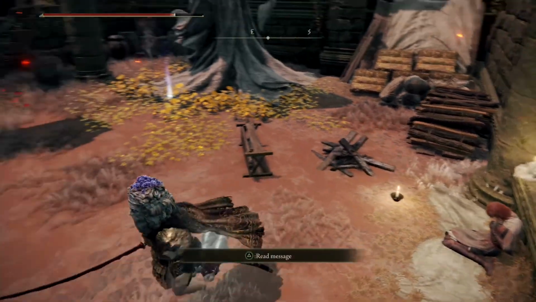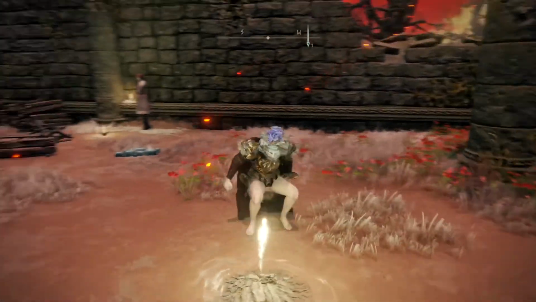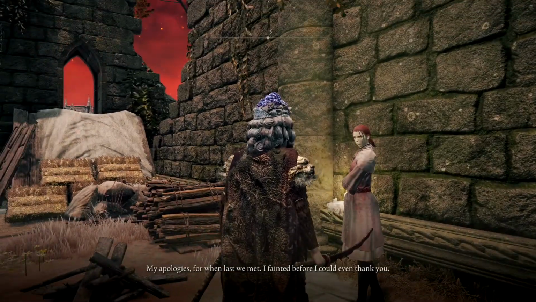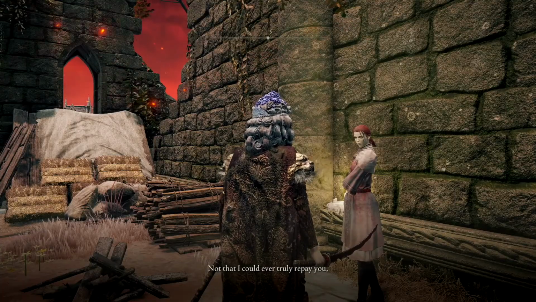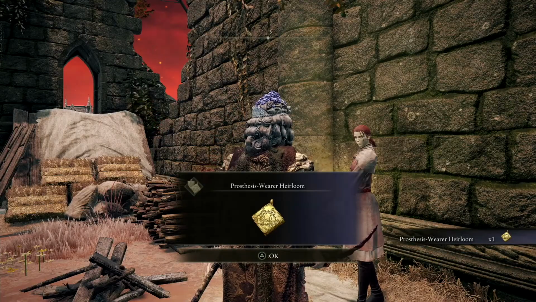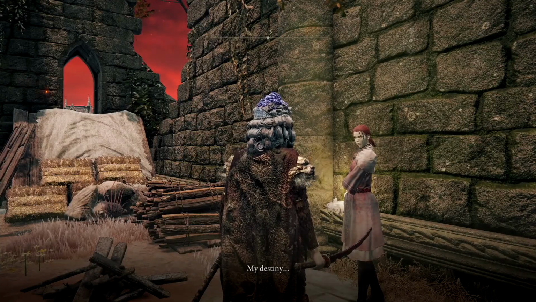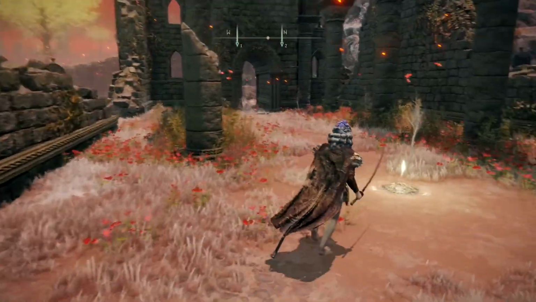So just go back to the side of Grace right back there. Rest. And then when you wake up, Millicent will be a lot better, standing up. So you go back and talk to her once more. Then Millicent will give you the Prosthesis Wearer Heirloom as a gift for having saved her. So just keep going through the dialogue, and then I'll show you the next step.